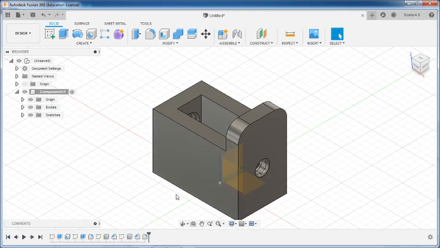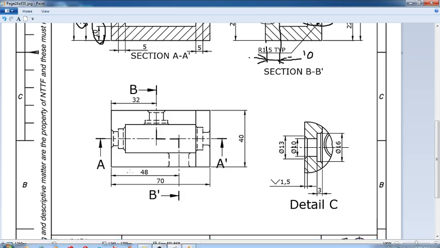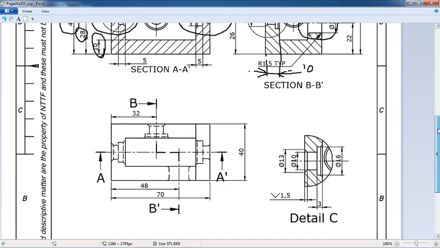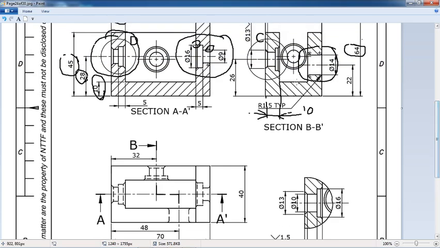So on this face, from here 48 and here 22.